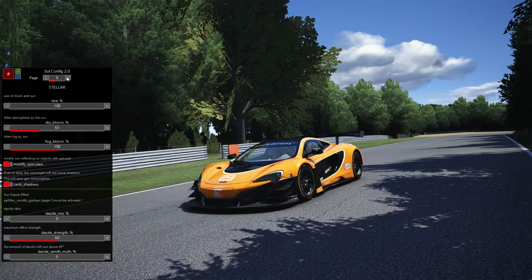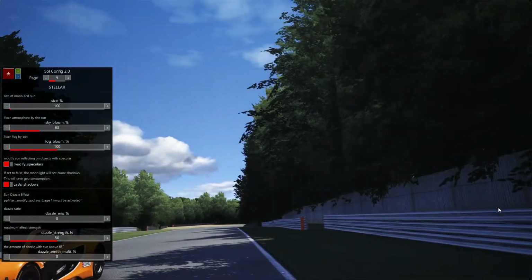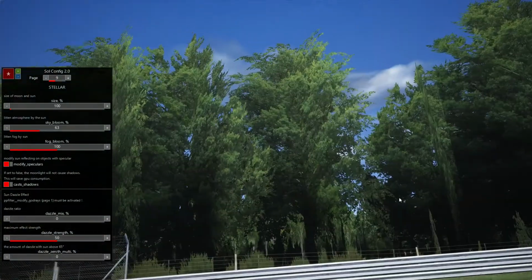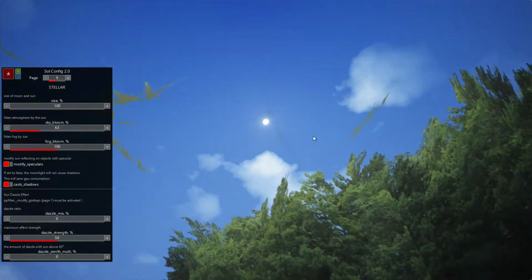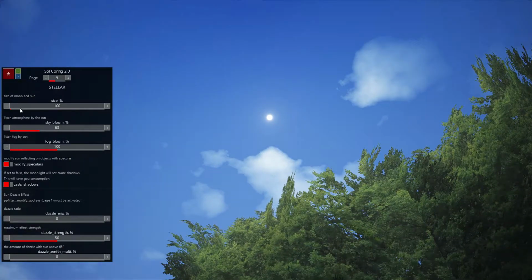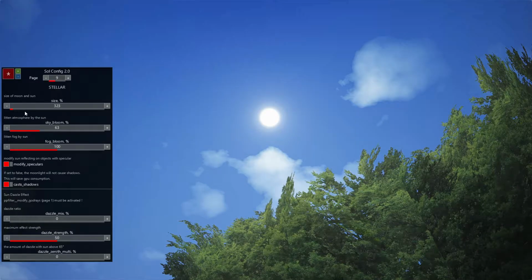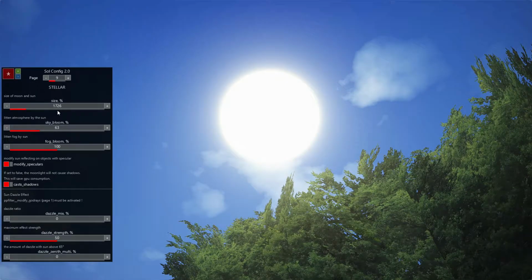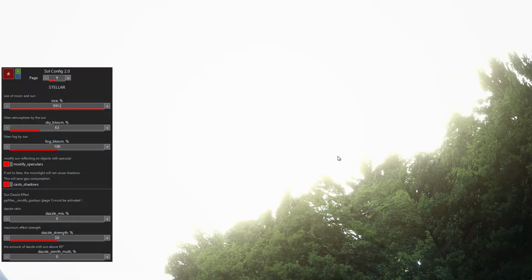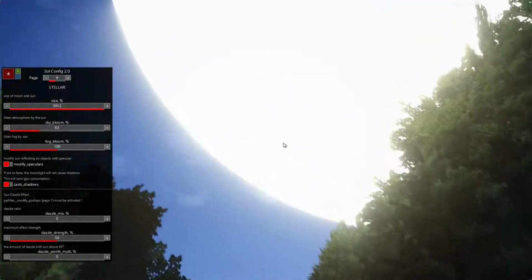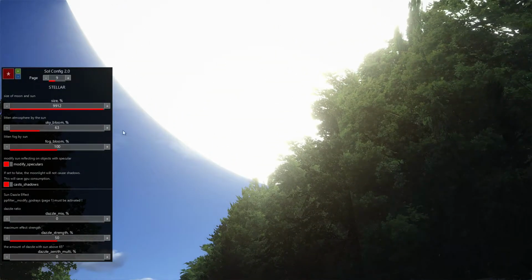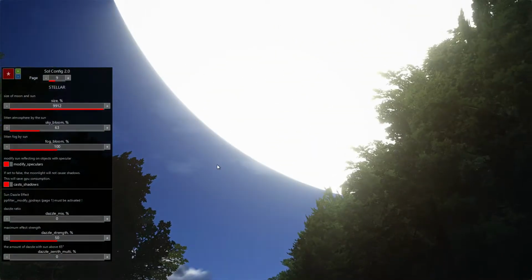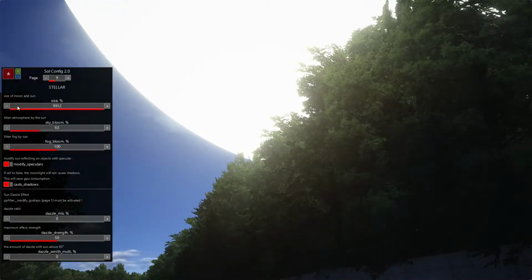And then we can go on to stellar again. Sun, size of sun and moon. I have no idea where the sun is right now. It'd be out over on this side somewhere. There it is. So there's the sun. We could make it a lot bigger or a lot smaller. So you can see that you can just change the size of the sun. If you want to be racing in a place like, there you go, look. You can just race right next to a red giant of some sort. Well, it's not even a red giant. It's just a massive star. It's definitely not a dwarf star anymore.